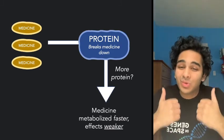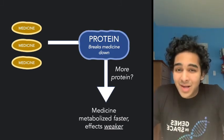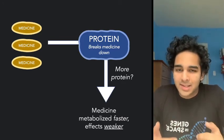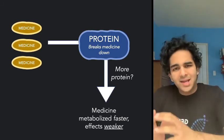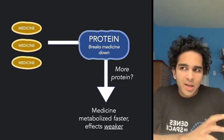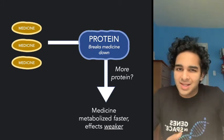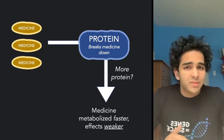Now that's a great foundation for a proposal, and all I need to do now is to find a way to determine if the protein is being produced in an abnormal amount aboard the ISS. So how can I do that? Well, RNA is the intermediary between DNA, which encodes instructions for making proteins, and the proteins themselves. So if I can measure the amount of RNA corresponding to this class of proteins in space, that's a way of telling me how much of the protein is being produced.